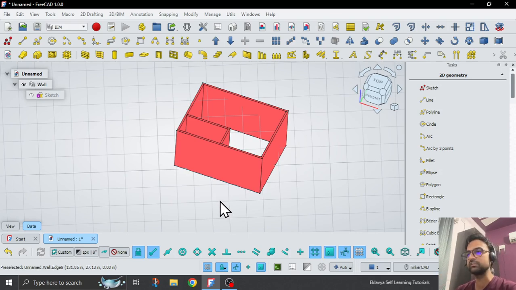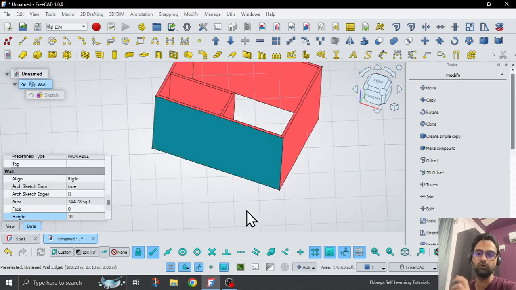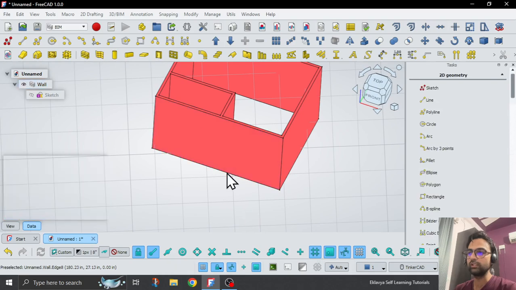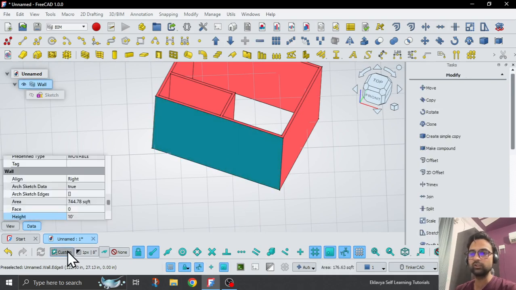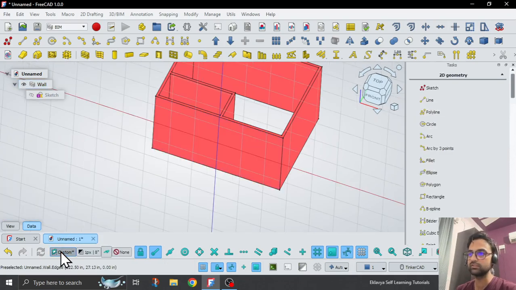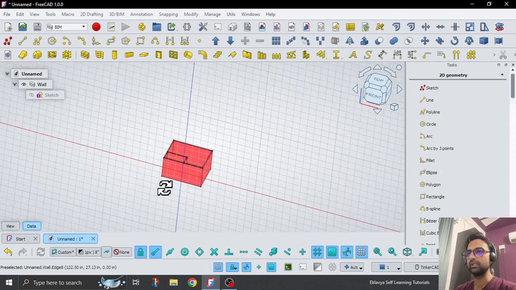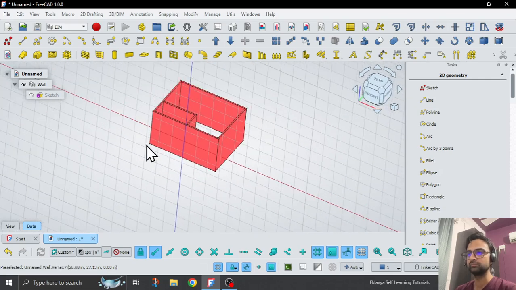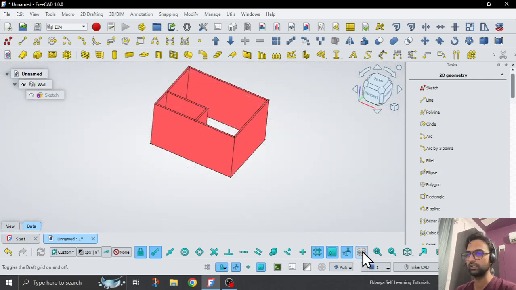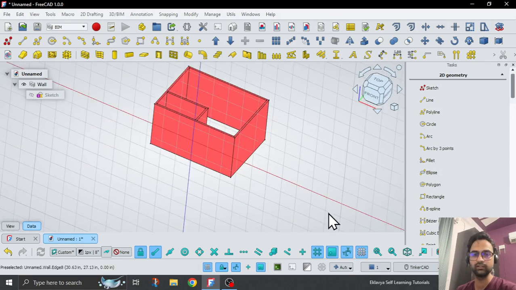So now let's say this is the face of the object on which I want my doors and windows to be placed. I'll click on this face and then click on this option to switch my current working plane. I click on this and you can see my grid is aligned to this. If in case you want to see this grid, there is an option here. You can click on this and re-click on this again to switch on and off the grid object.